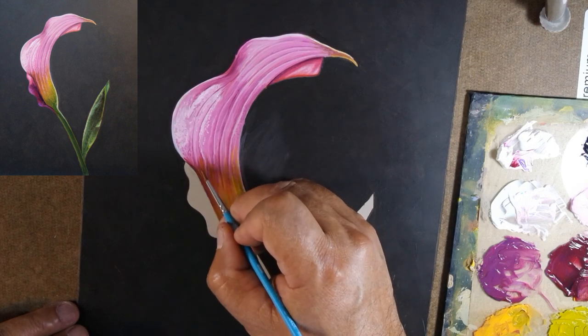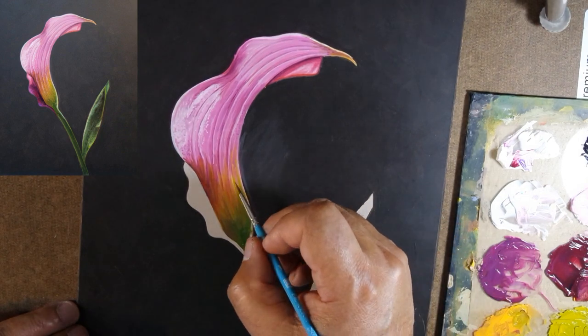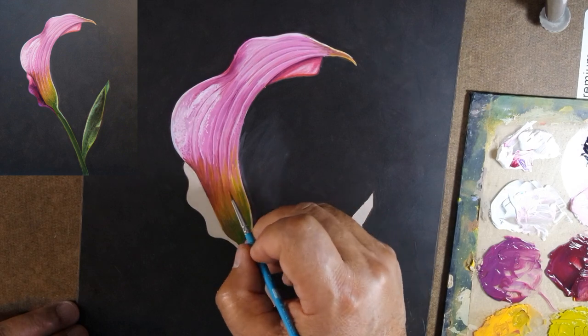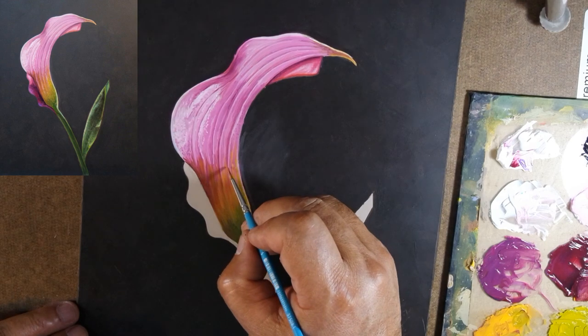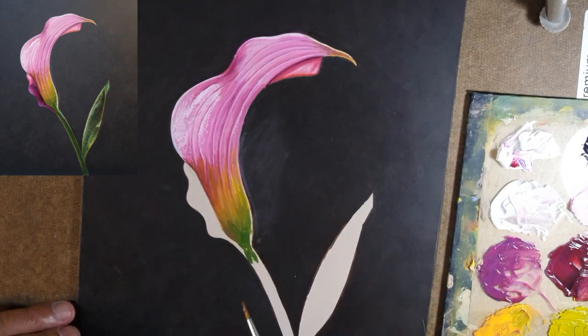And I'm doing it intentionally. That's right. Sometimes you hear people talk negatively about muddy colors. There's nothing wrong with muddy colors. You just need to control them. Use them at the right time.